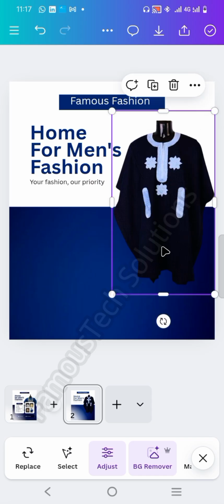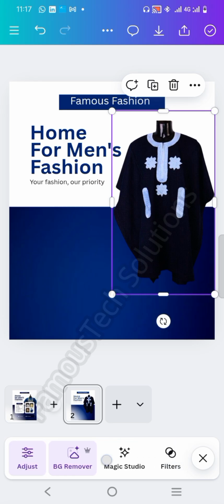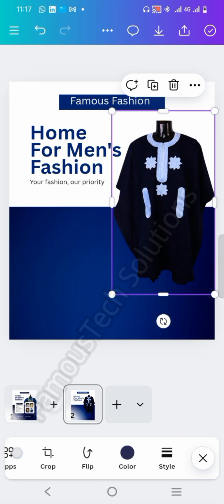So at this point, for me to send this thing to the back of the page, what I mean by the back of the page is the back of the shape, the blue shape, right? So I'm going to select the image of the object. I'm going to go to layer. So select it and go to layer. So scroll this way, go to your right side. You will see layer.